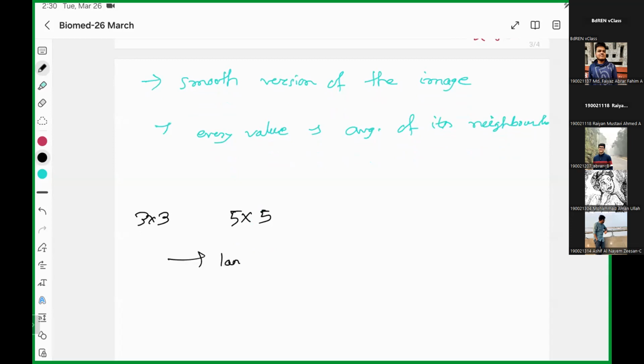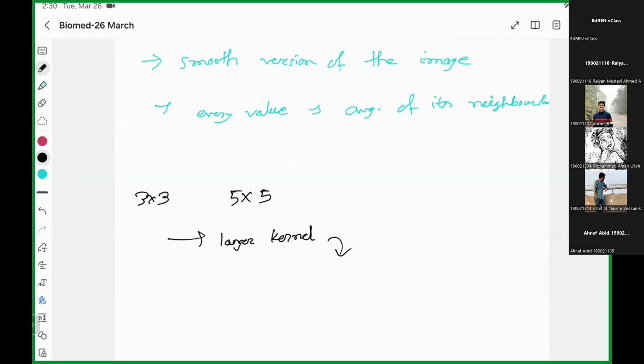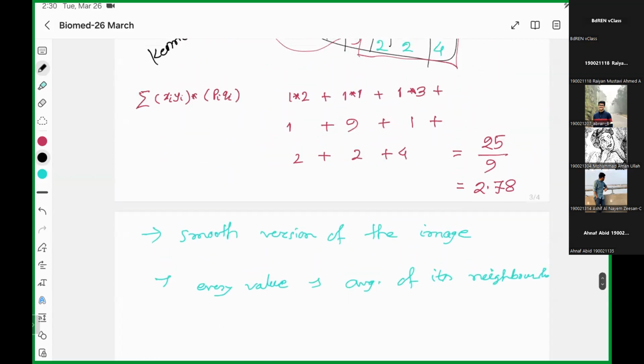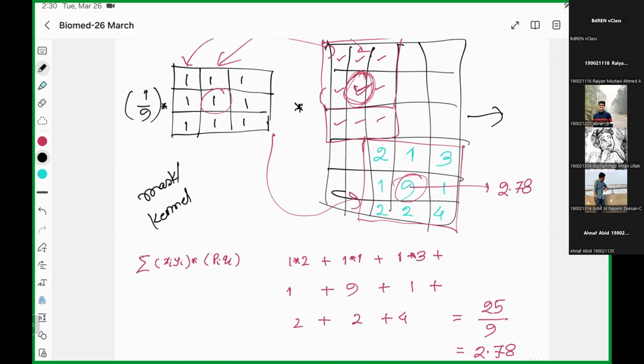If I use a larger kernel, it will consider more neighbors, more of the surroundings. Yes, more neighbors will be considered, of course. But what will be the effect? Less information, more blurring, or averaging, whatever you say. Whenever you suddenly have a different pixel value, it becomes suppressed. So ultimately, this makes your image a little bit blurred.